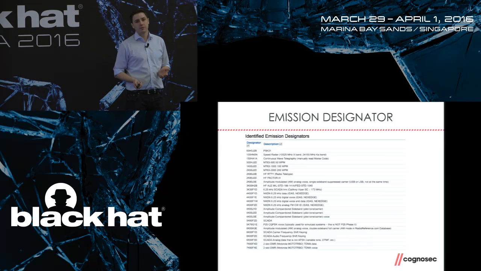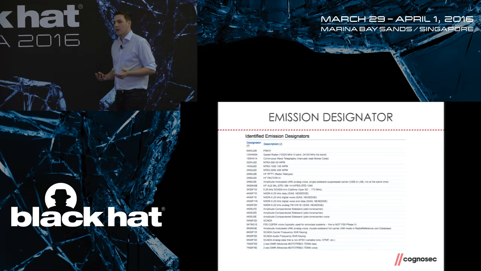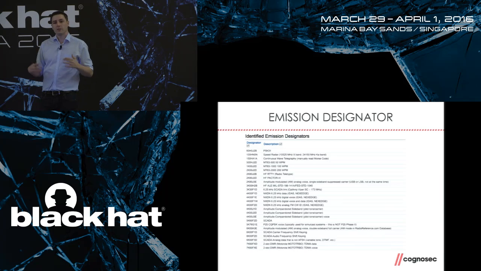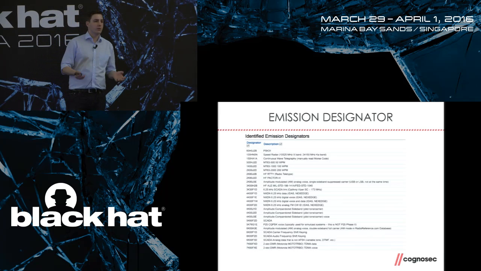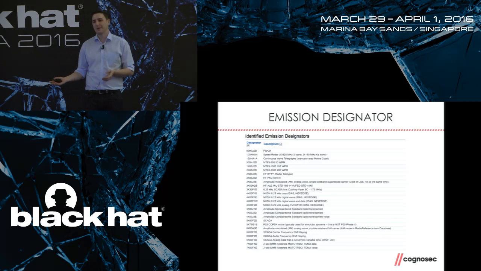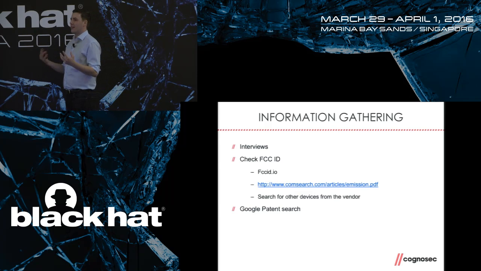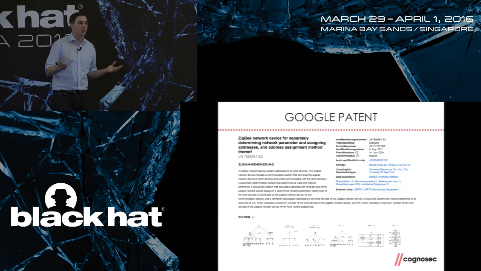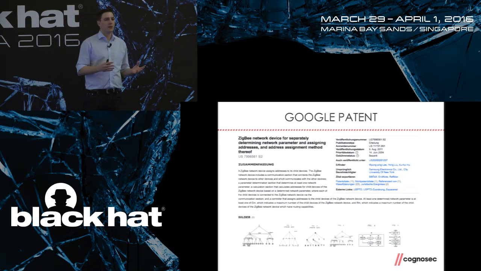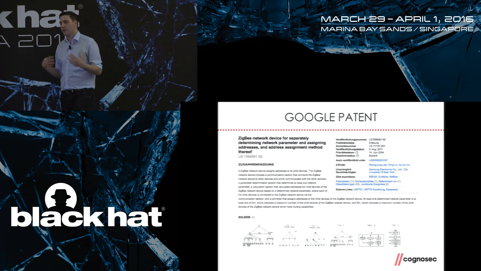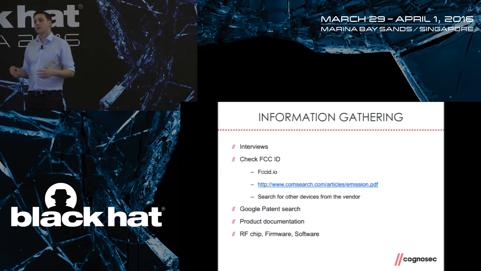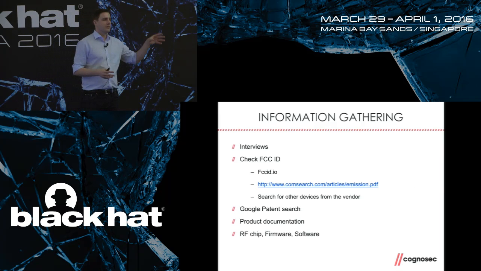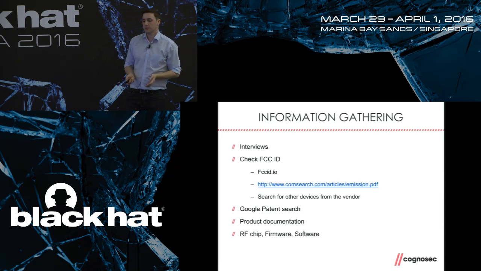So what are the biggest problems? From an assessment perspective, when you get on site and would like to do a wireless assessment, you just don't know what is really deployed. You don't know what protocols are used, because usually nobody at the company knows. Wireless is often a blind spot. Maybe they know about the Wi-Fi and the access points, but everything that's not connected to IP is very often just not included in network diagrams. They may know the gateway, because it's still connected to IP, but the sensors connected to the gateway, nobody is aware of.